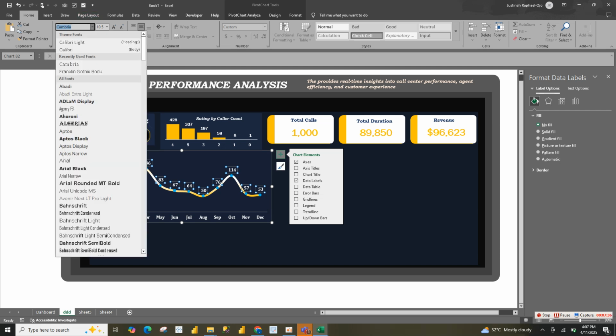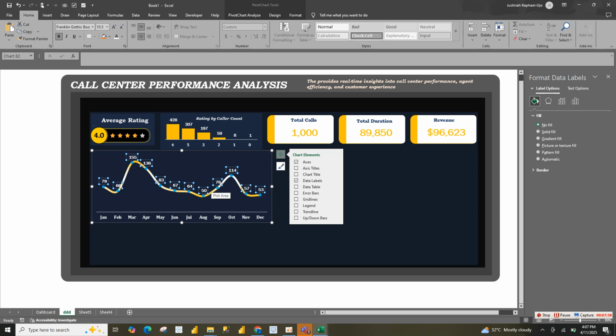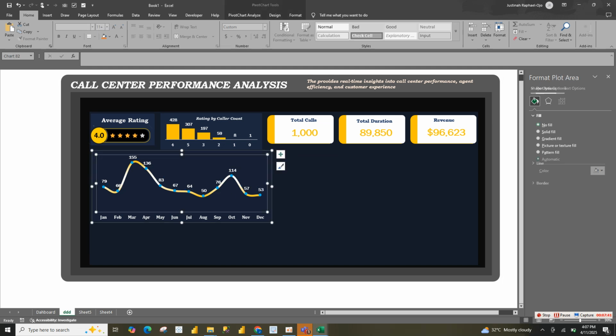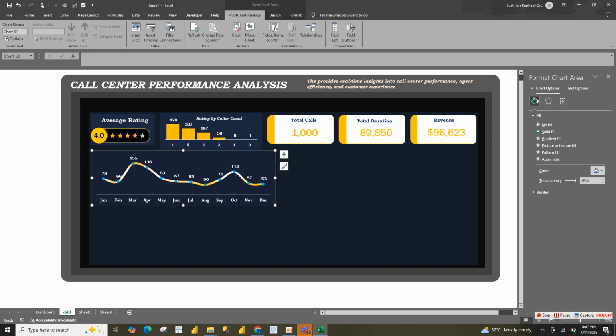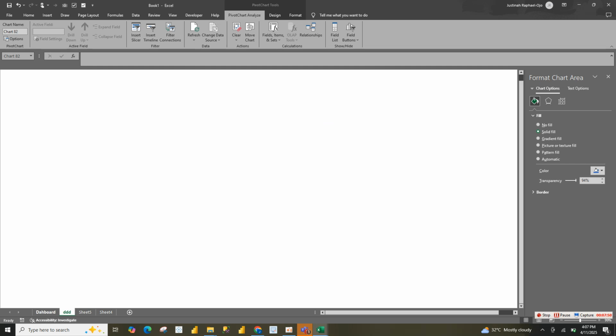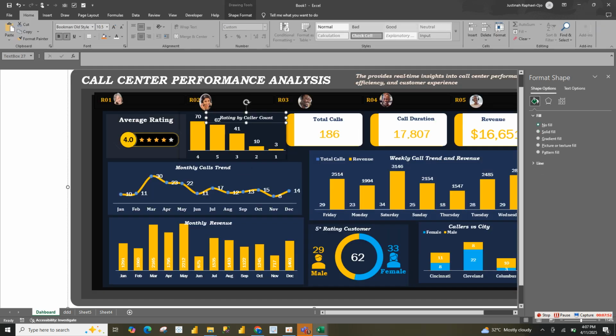Yeah, you can leave it that way. You can change it because I want my number to be different. So now I have this. That's our monthly core trend. So again, I'm going to copy this.